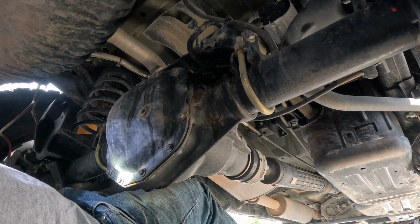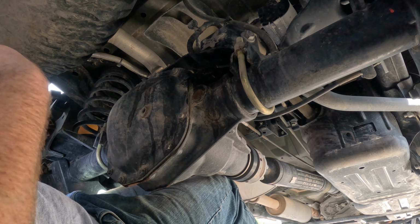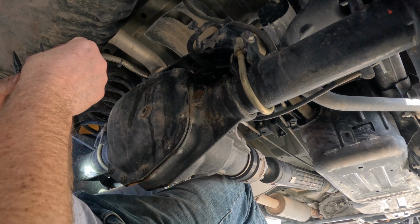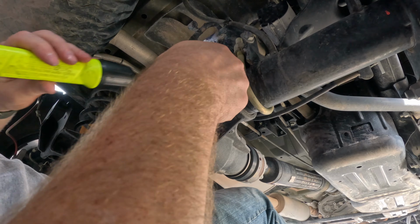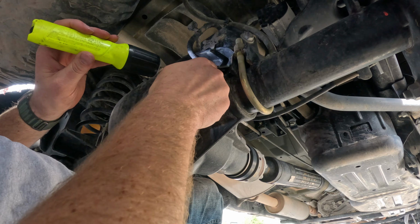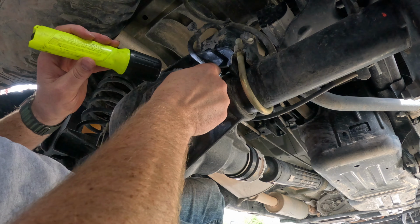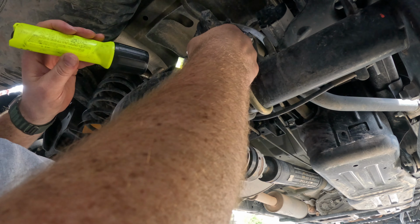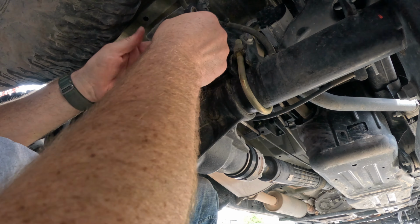I do have a Leatherman here with me, and we're going to just pop this little gray clip out, hopefully. Oh, the whole sensor came out. So that's fine also. All right.